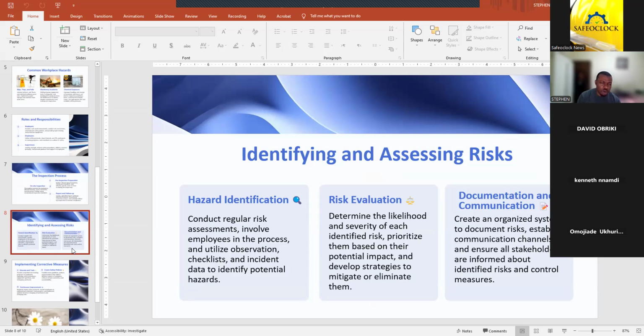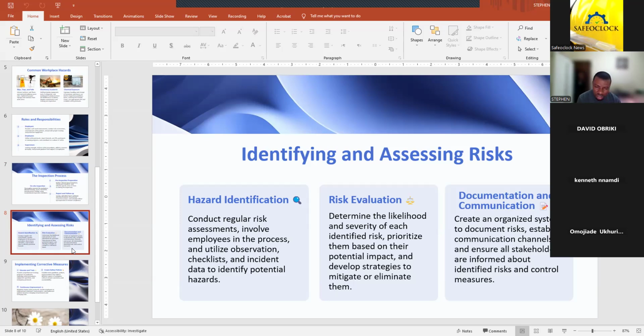They need to be involved because when they are involved, they observe that the organization cares about them, cares about their welfare, cares about their safety. So you see, they will even be the one identifying what we cannot see, because they are the one at the point of doing those things. So they can spot most of those things. So it's everybody's responsibility.